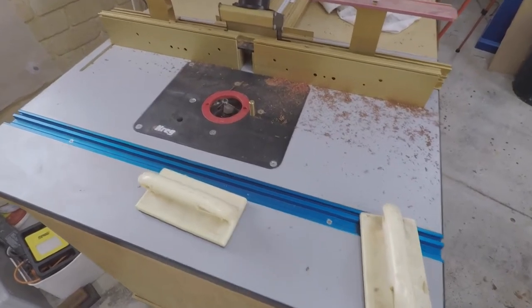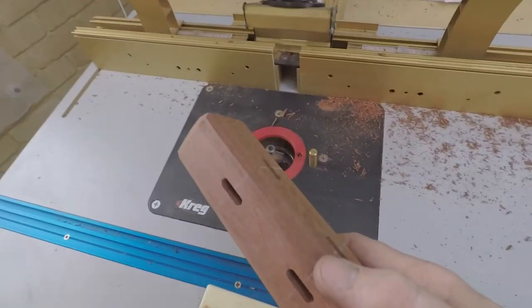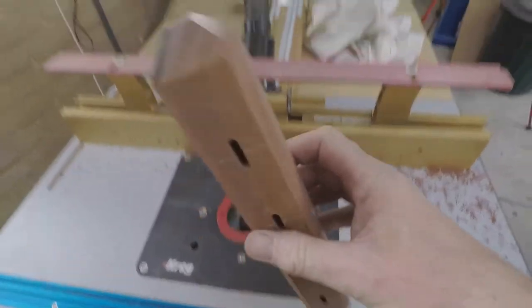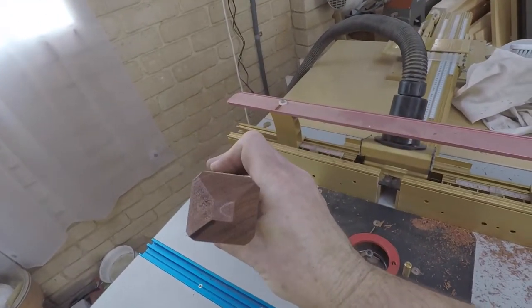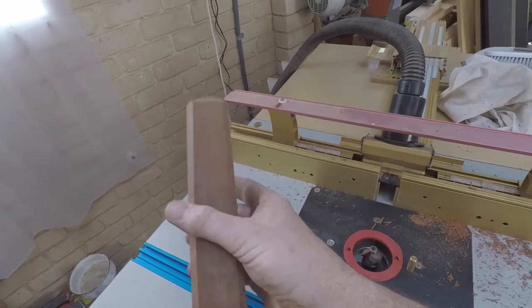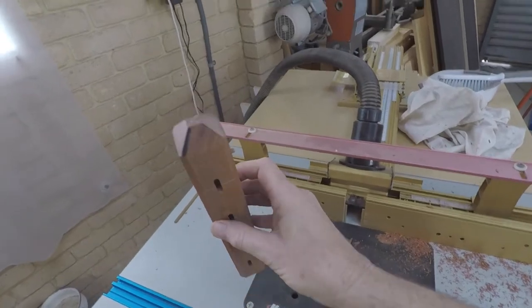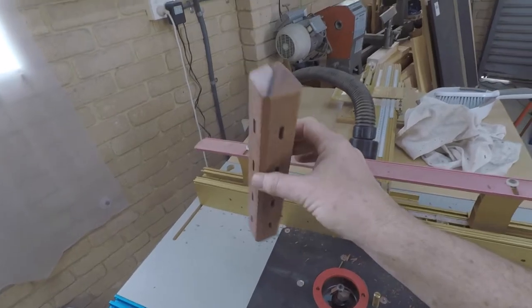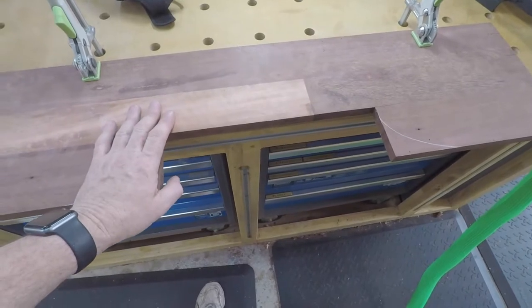I very nearly forgot to film this bit. I've got a chamfer bit in the router table and I'm passing each of my legs over, taking a chamfer longwise on these corners. It basically just stops them from being sharp when it's all assembled - no one's going to get hurt on it, especially not my dog, and after all it's his bed. You can see I've got the ends done and now the sides are chamfered, so they're very crystal-looking legs.